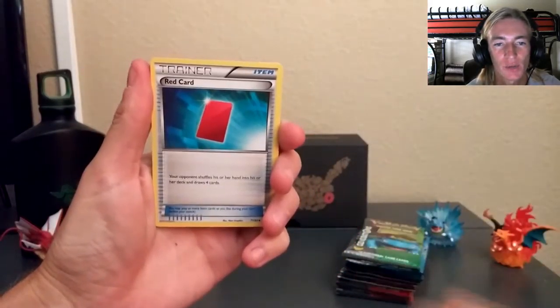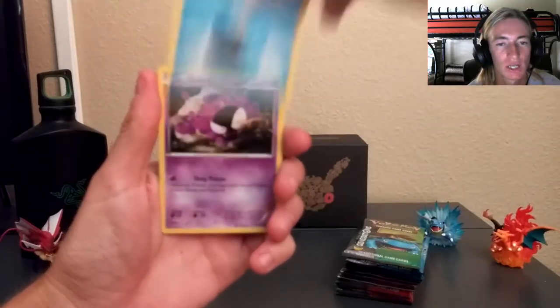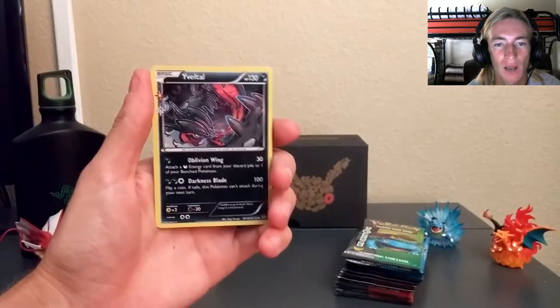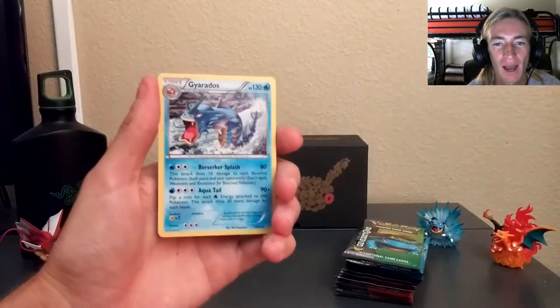Swablu from the RC series. We've got that red card. We got Evosoda. We got Caterpie, Doduo, Water Energy. We got Ghastly. We got Clefairy. Reverse Clefairy. I've got plenty of these. It seems like that's the most common. We've got a Holo Yveltal. I've got this plenty of times as well, so that is all right. And we've got a regular Gyarados.